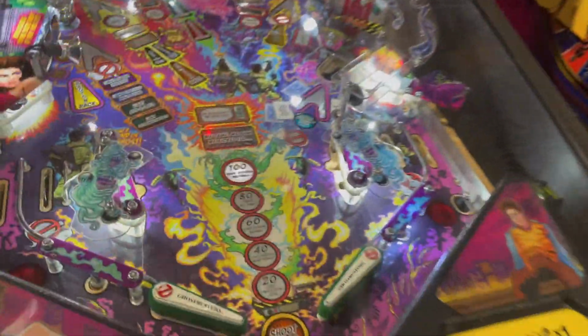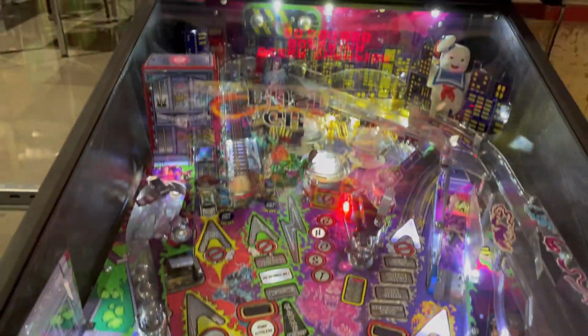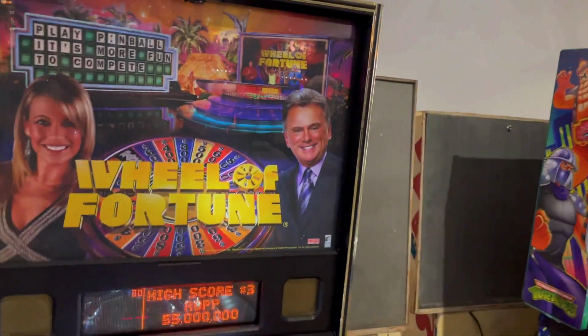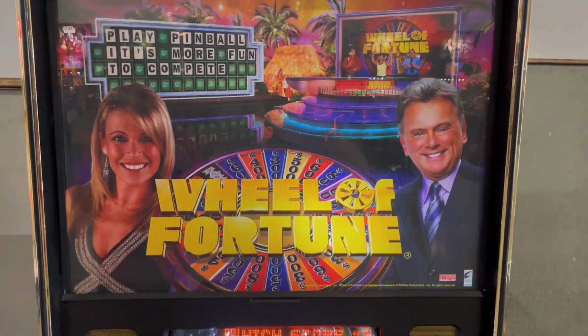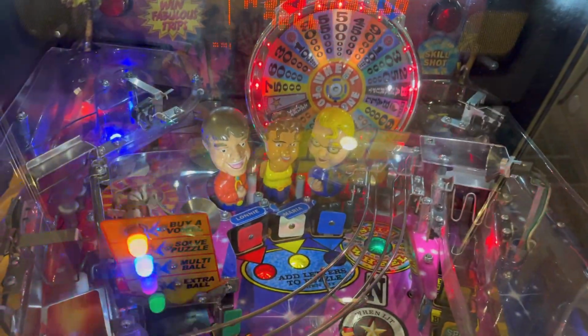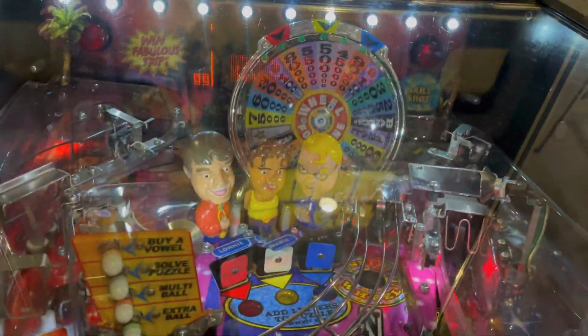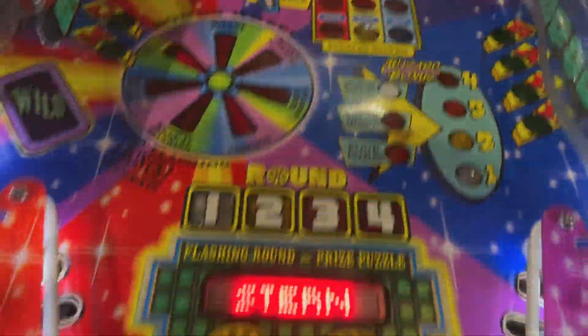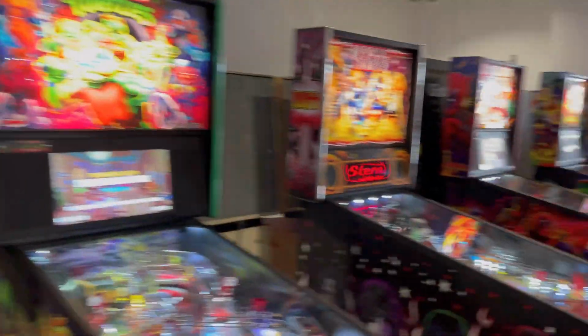I love it, yeah. Ghostbusters, of course. Classic. Kangaroo. One of my personal favorites, Wheel of Fortune. That's like the lamest one, except the scary head. Yeah, what the hell's going on with the contestants there? It's weird, weird freaking contestants. Looks like Andy Richter with some sort of disease. What's going on here? That's a weird one. I love Wheel of Fortune, though.